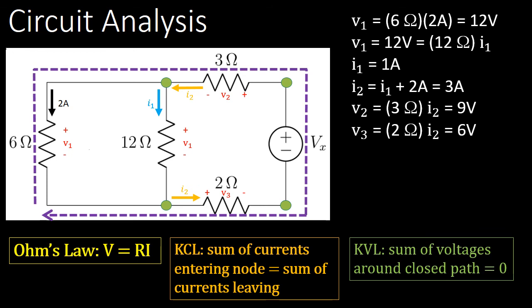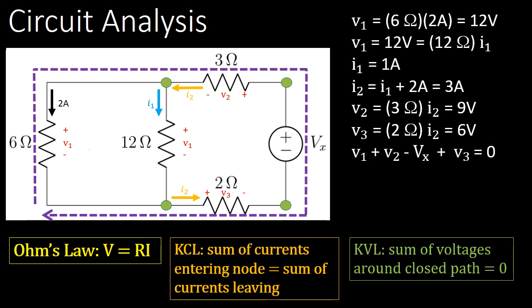Then we pass to the right across the top of the circuit. There's no change in voltage along that wire. Then we go through the 3 ohm resistor, and there's another rise, this time of V2 volts. Then we turn the corner and go down through the source, Vx. There's a drop of Vx volts. Then we get down to the bottom, and move to the left across the bottom of the circuit, and we pass through the 2 ohm resistor, and there's a rise of V3 volts. And then finally, we go along the wire all the way back down to the lower left-hand corner, and along that wire, there is no change in voltage.